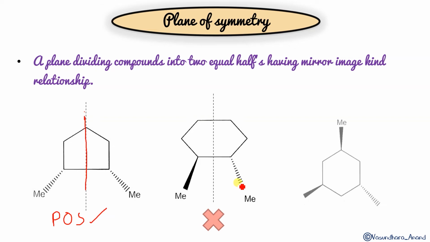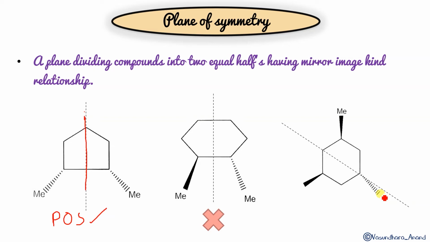Got it? Another molecule is this. Check whether the POS is there or not. See, if you divide this in this way, is there any symmetry? Yes, definitely symmetry is there. See, this and this one are mirror images. Here also, it's quite clear that Me will be there, carbon is there, so methyl will be there. So these two are exactly mirror images of each other, isn't it? And that means it is POS. It has POS, so the molecule will not show the chirality, and that means it will be optically inactive. We have to make the POS absent. That means this is the only compound which is going to show the chirality. Okay.